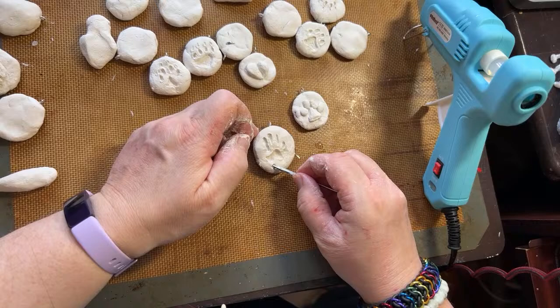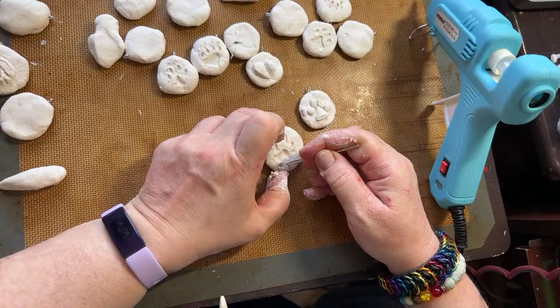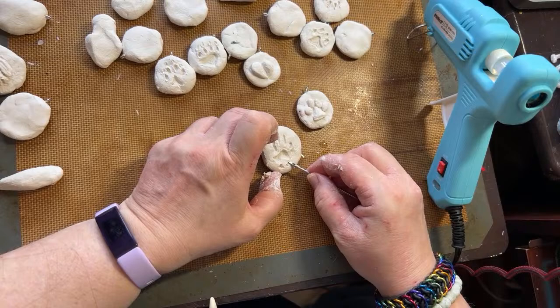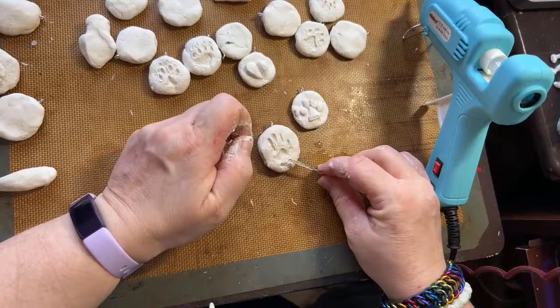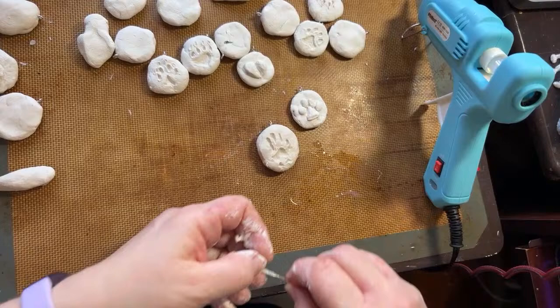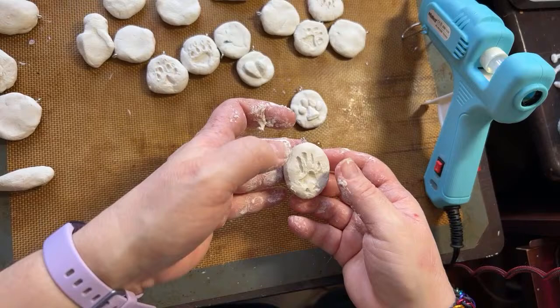Squirrel obsessed. And then they have this little weird divot here too. And this one's more upside down V. And there's your squirrel print. So yeah, that's that one.